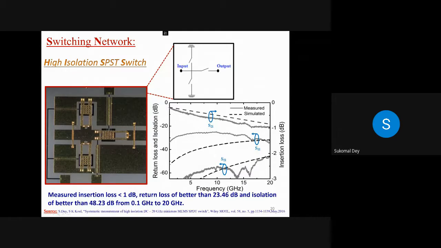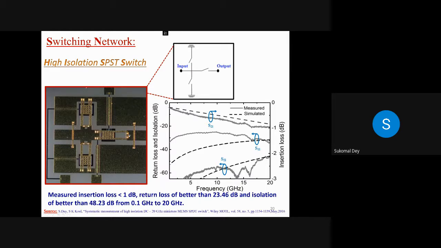Those are connected with the ground, and you know that this is the coplanar waveguide, and in the center line you used one switch, that is the series switch, and these two switches are connected to the ground. What is happening when you are actuating these two switches? The entire signal is grounded. If by any chance there is a signal leakage, that small value of signal cannot pass from input to output, because this switch is in the off state.